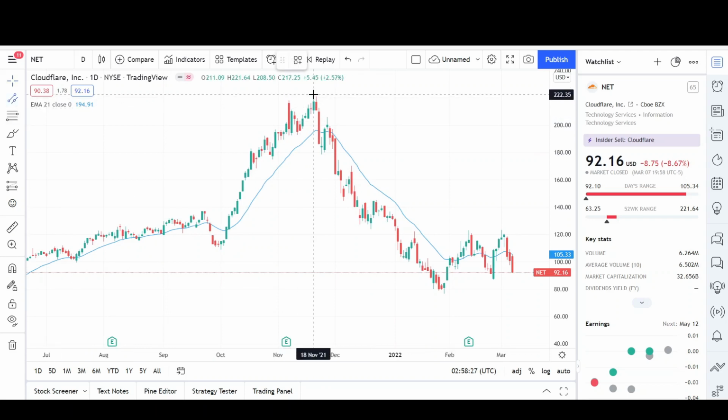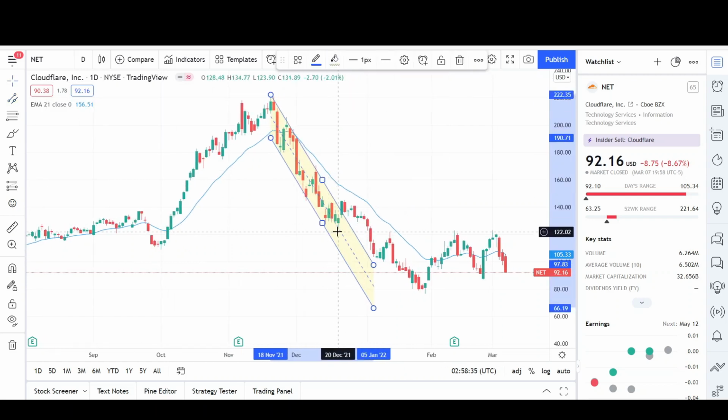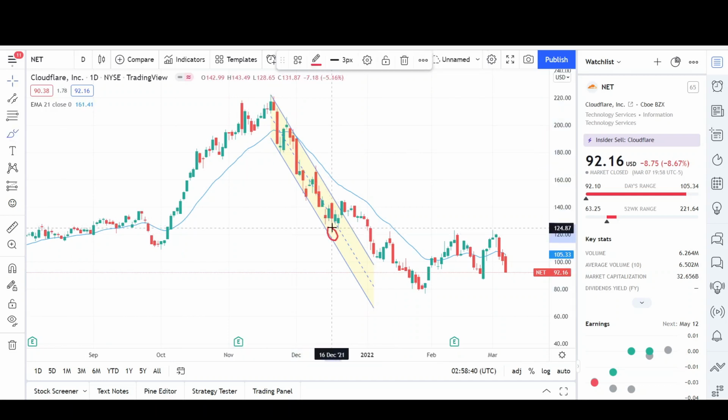You can see that we had a previous downtrend in play. This was the channel holding prices previously, and then back here in mid to late December, the price was showing signs of weakness. We could not meet the opposite side of the channel, which led to a breakout on the opposite side, and that doesn't lead to a reversal automatically.